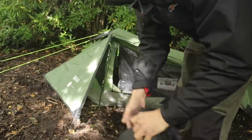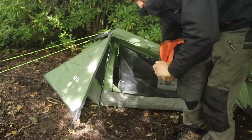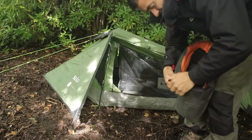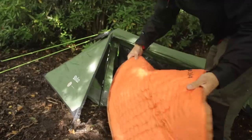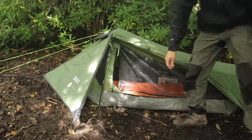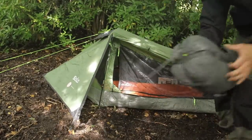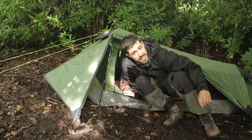Good old self-inflating mat, let it do its job down there. It's had good use of this bad boy. And this is where the small one comes in handy. Sleeping bag. Lovely stuff.